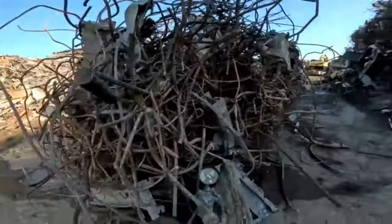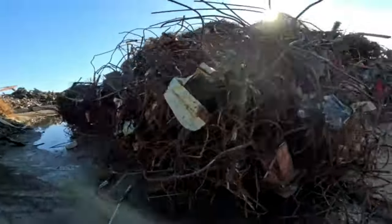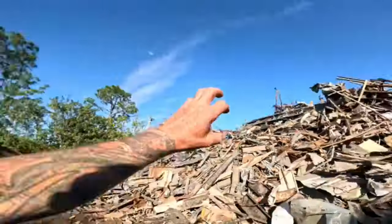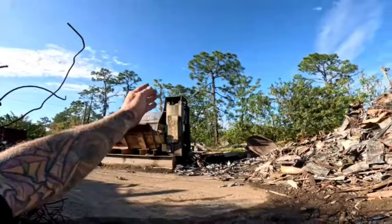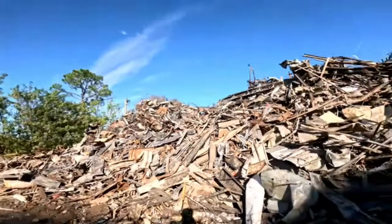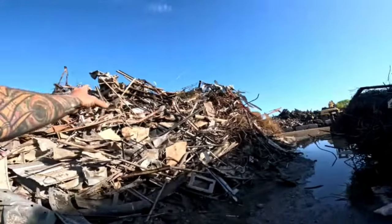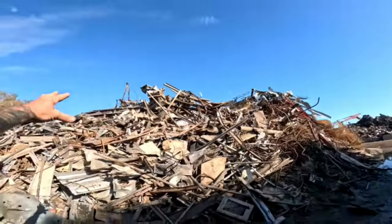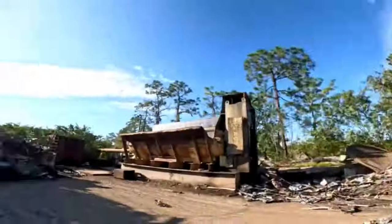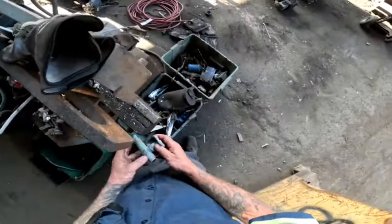So this is some of the stuff that we get on a daily basis. And that's this pile that he has to grab, put in the shear, and then it chops it. This is his prepared pile that he loads his stuff out of, which probably stops somewhere about here. So he's got to shear all this stuff. Scrap never stops. That's definitely the case here. All right. Everyone's favorite.